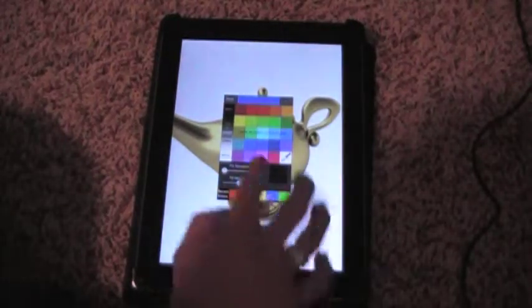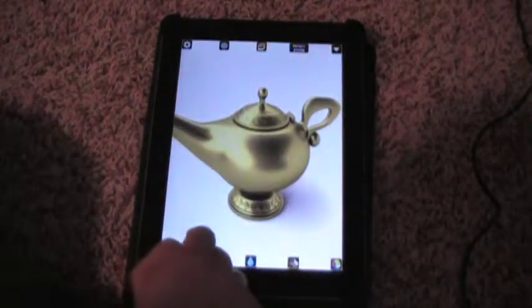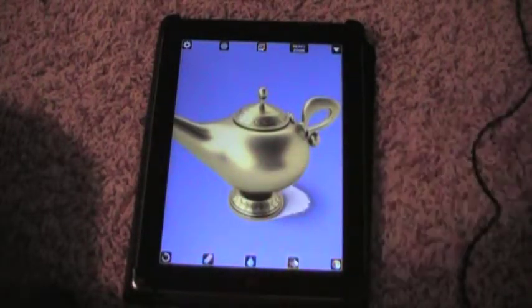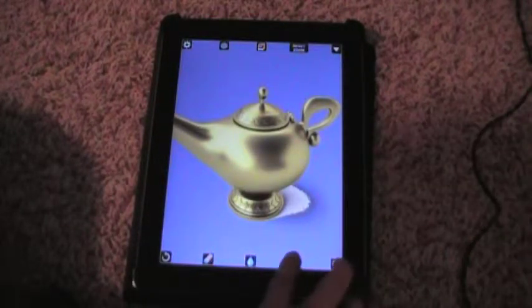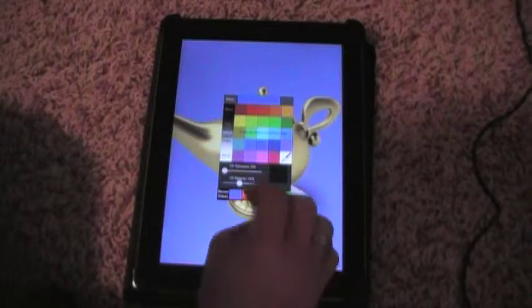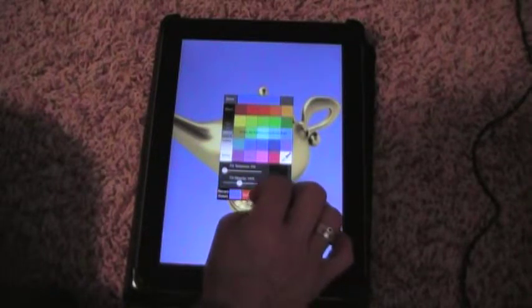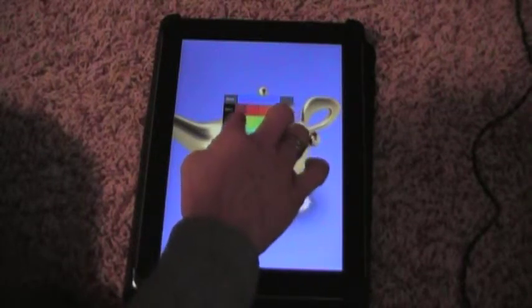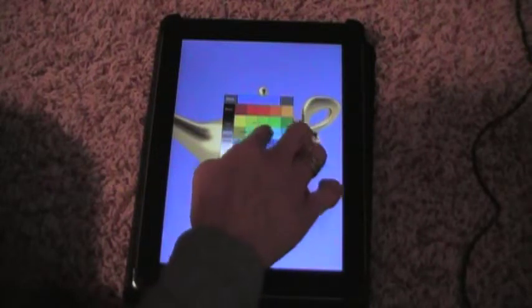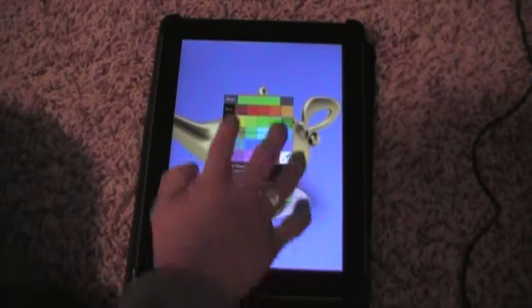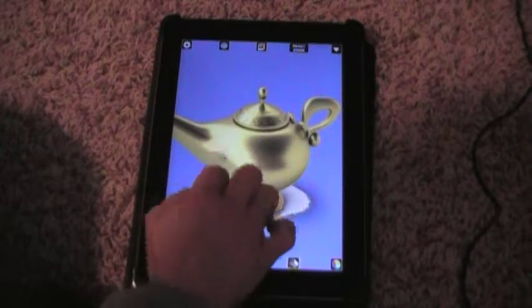This time I'm going to go for blue, press Done, do the background just like that, press the bucket again, and this time I might use, maybe green, neon green for the inside. Press Done.